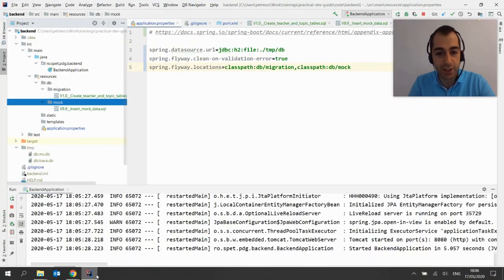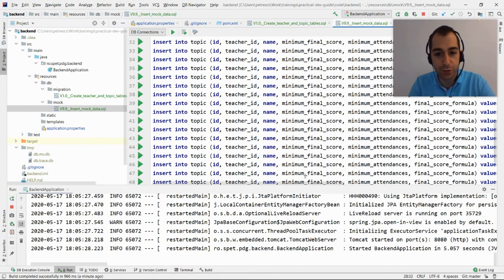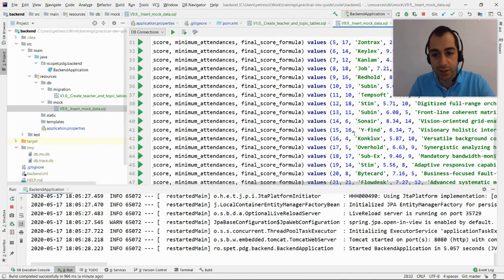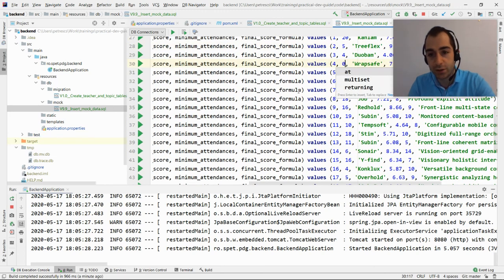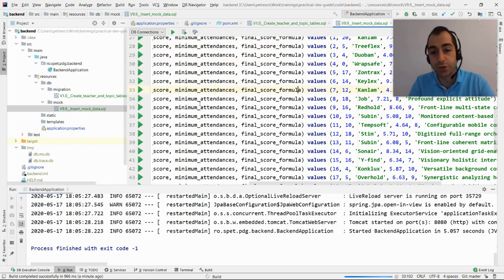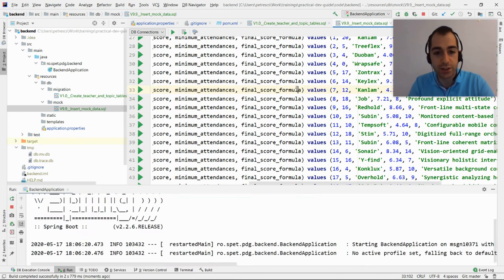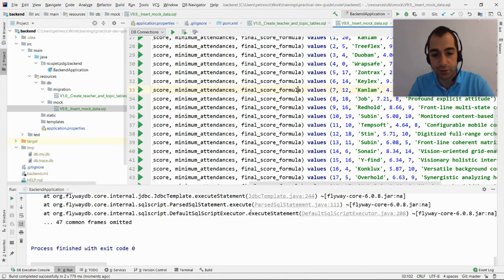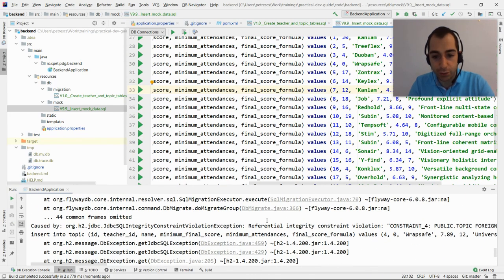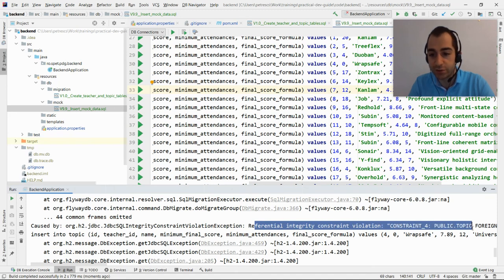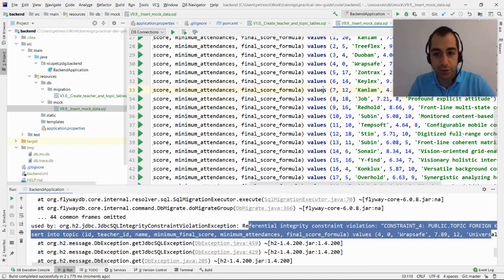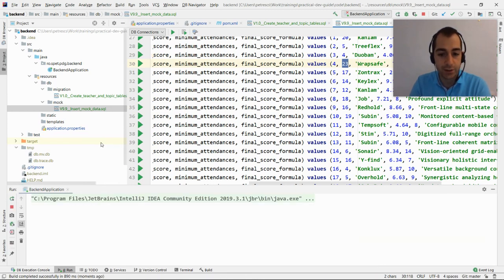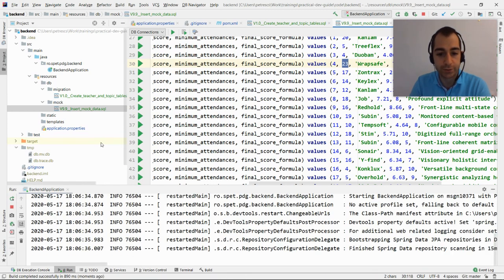So let's just check that. If we put in the teacher ID 0, because of the foreign key, it should give an error that you can't reference a non-existing row. Right, exactly. And the error would be referential integrity constraint violation. Right, so if I undo and I run it, it should work.